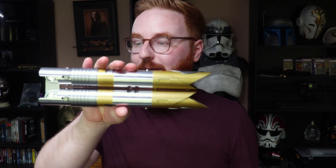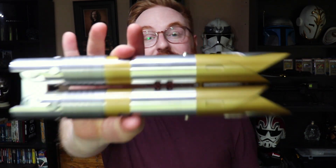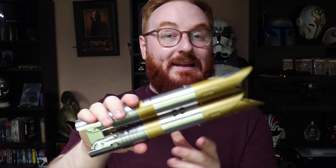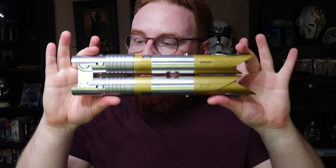This lightsaber was not cheap. If you look at the singles of the Disney ones, they're up at about 300 US dollars or 300 GB pounds if you import them. The limited edition set which had the folding coupler and everything was up at around 700 to 1000 depending — only a few thousand were made and they sold out instantly, so ones on eBay are also fairly expensive. Having said that, this one as a machined piece from a custom maker set me back 1800 US dollars, which was also the equivalent in pounds once you add in shipping and import. By no means a cheap saber, but it is an incredibly good quality saber and I'm going to enjoy owning it in my collection as well as wearing it with my costume.